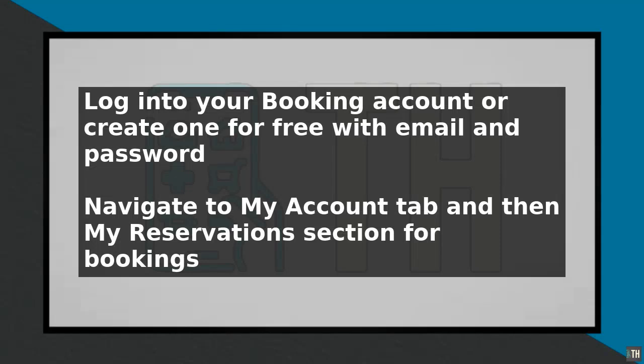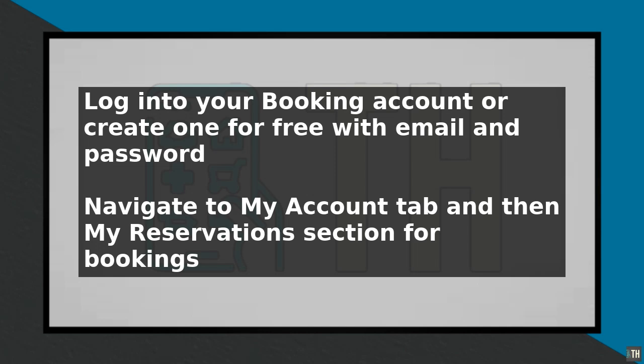To make a review on Booking.com, start by logging into your Booking.com account. If you do not have an account, you can create one for free by providing your email address and a password. Once you are logged in, click on the My Account tab at the top right corner of the page.